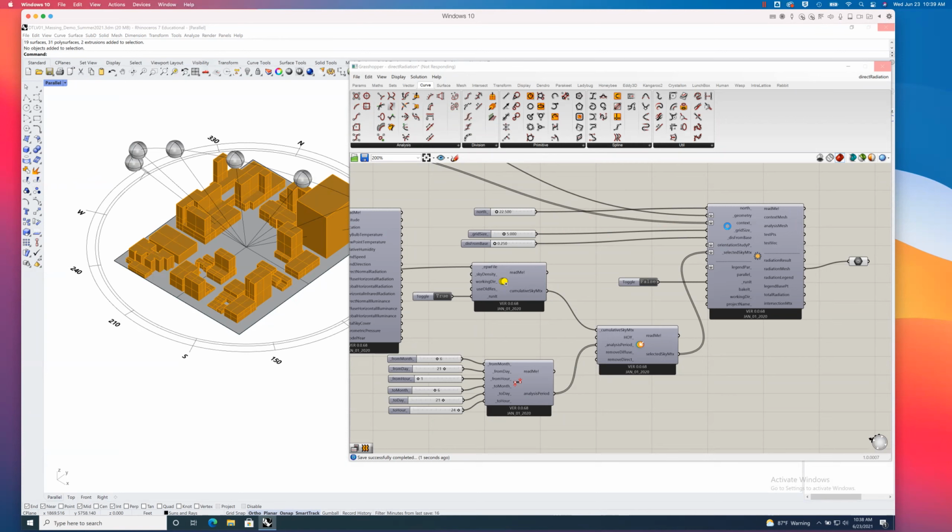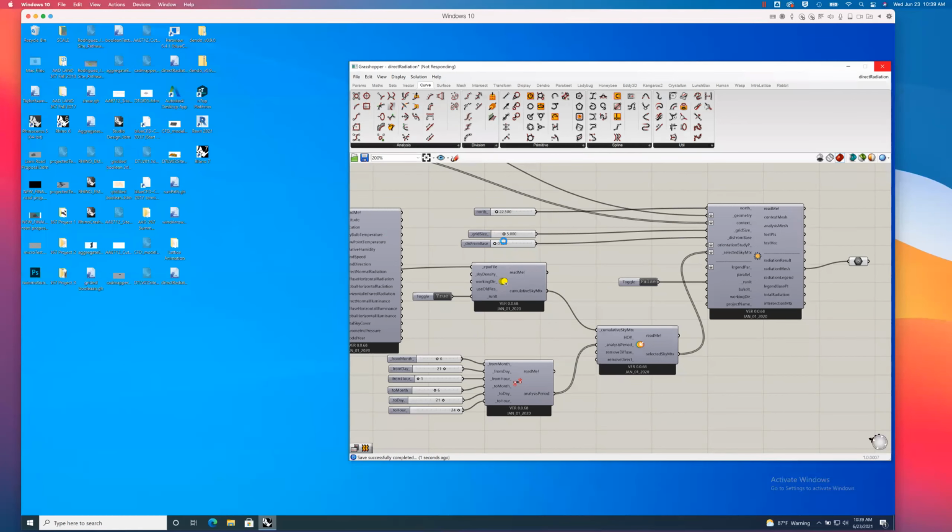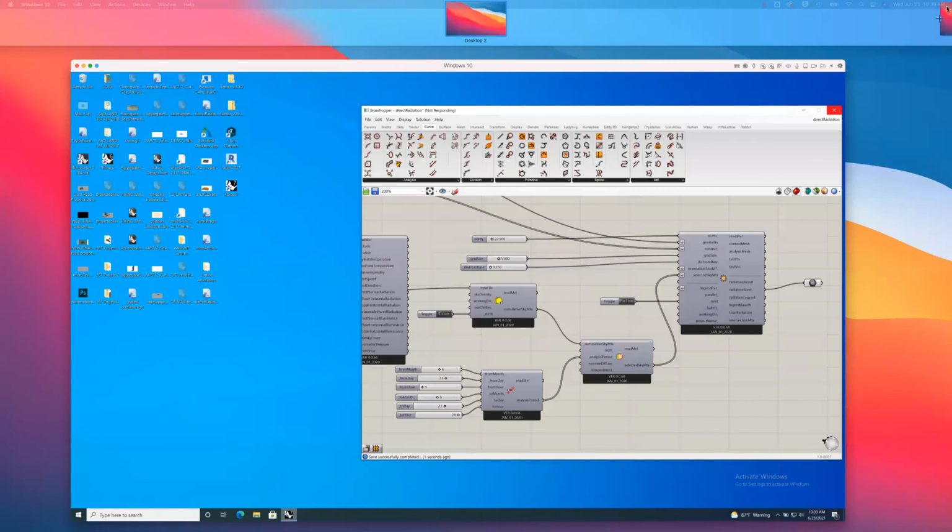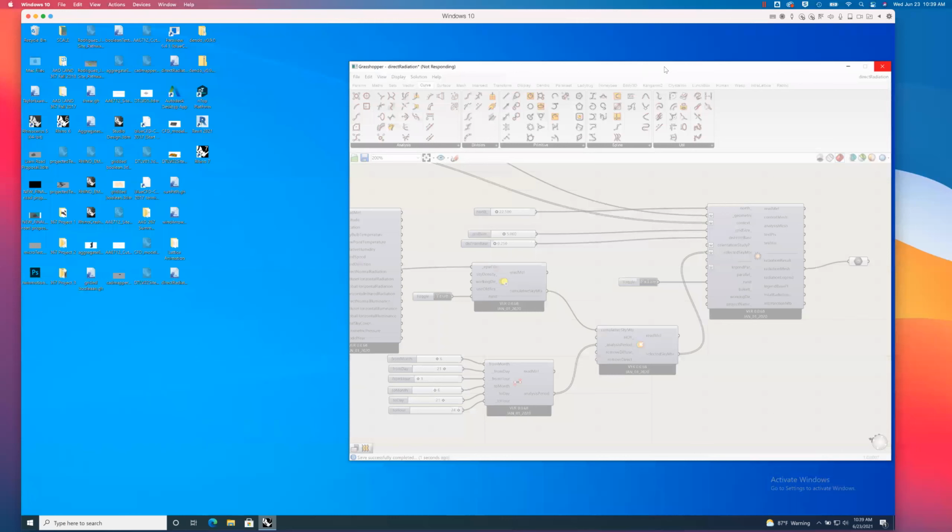Let's see. Okay. And again, I'm measuring quite a large area here. So maybe I should have set the grid size to like 10 instead of 5 or something like that. When I started to minimize, maximize things, you can see that it's slowly doing those, but there's quite a bit of a lag here. So now my Rhino is minimized. That was a dumb thing for me to do. I should have just moved my cursor. Sometimes I get antsy and I start trying to do things to see if my computer is really unresponsive or not. The Mac operating system is doing okay. Windows is still thinking pretty heavy here. Although the blue wheel's gone, this is saying not responding.